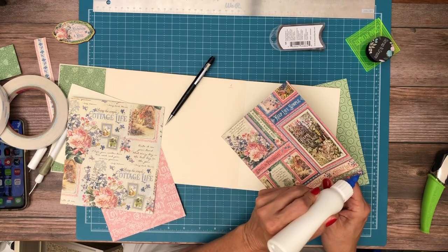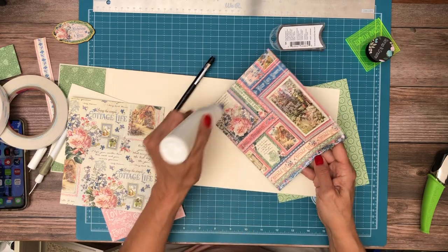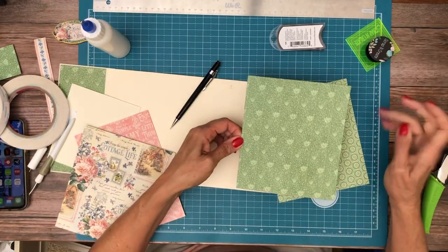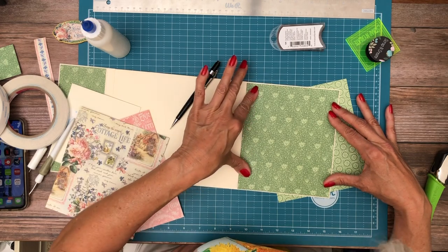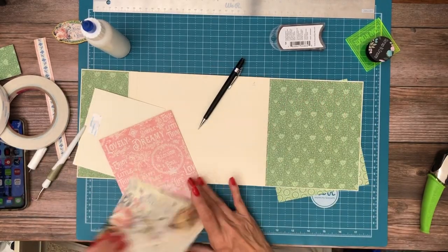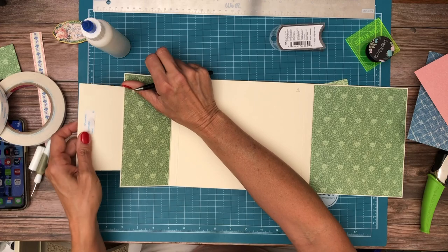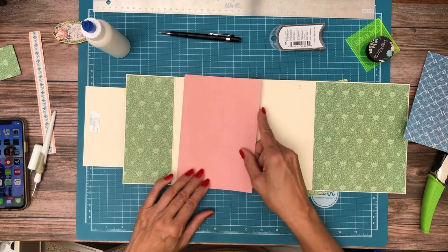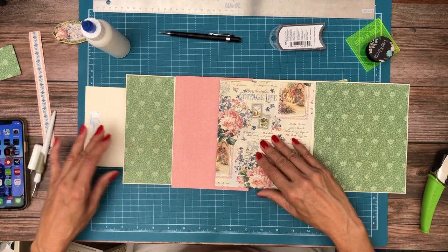And then once I get a couple of these glued into place, my work surface will look a little cleaner and I can think. Keep setting it on top of that ruler. Okay, so that is done. So I know this is going to be green here, and this panel's going to stick out. So I think if I do pink here, pattern here, then I'll pull the pink in over here again. That's what I think I'm going to do.